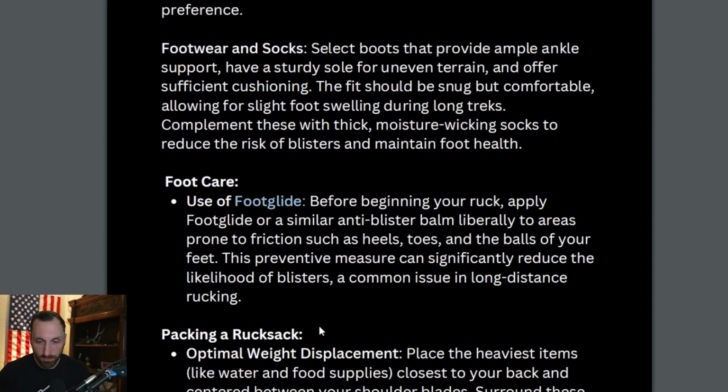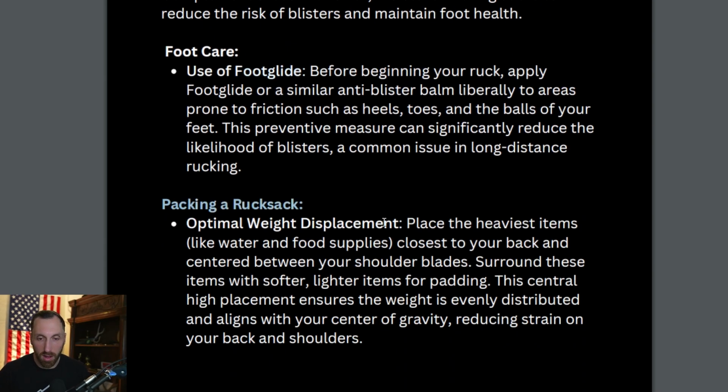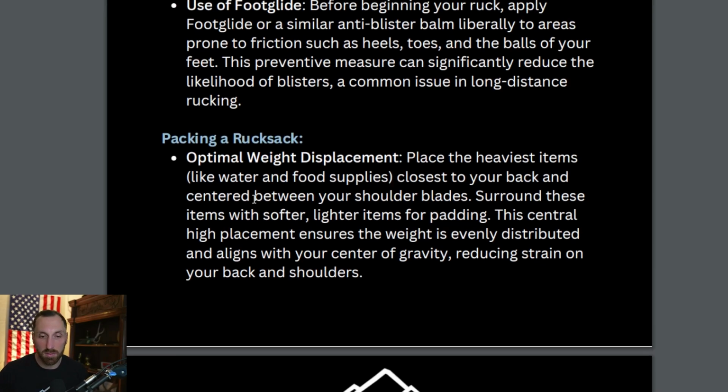All right. Packing a rucksack, optimal weight displacement. Place the heaviest items like water or food and supplies, whatever you're carrying, closest to your back and centered between your shoulder blades. Simply put it up near your shoulder blades. You don't want it super far away from your body to where it's pulling you back and putting a lot of strain on your hip flexors, and you don't want it towards the bottom of your ruck, putting that extra load on your lower back. So simply put, have the lighter stuff, maybe a sleeping bag, things like that in the bottom, and then you can have the heavier items up near your shoulder blades.